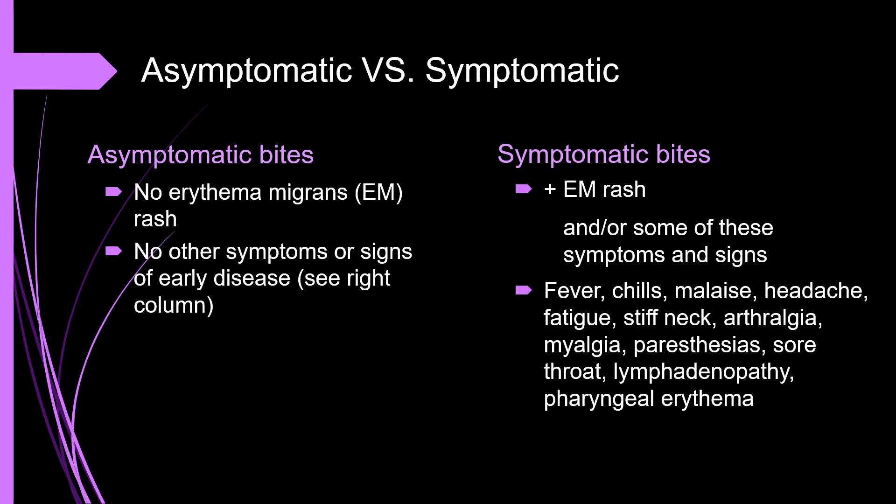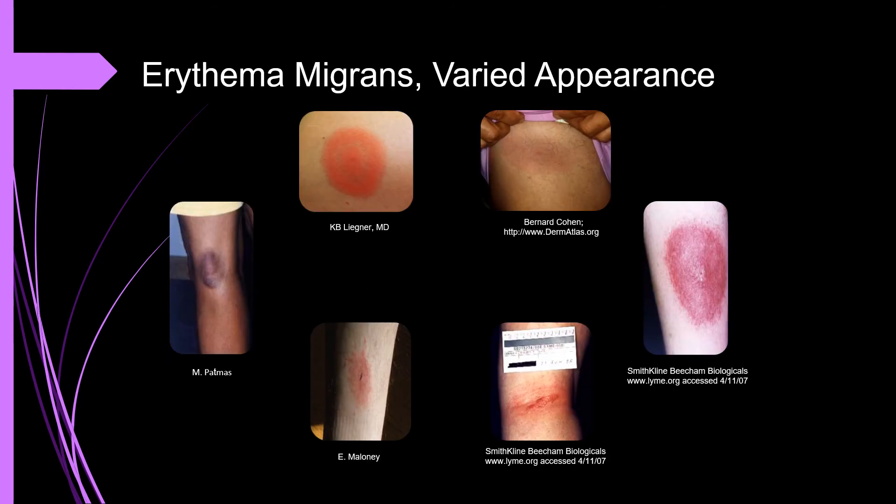Not all patients with early Lyme disease develop an erythema migrans rash. However, other symptoms and signs listed here are tip-offs to the diagnosis. The appearance of erythema migrans rashes, as shown here, is highly variable. The range of potential colors is wide — anything from a faint salmon to a deep scarlet — and its location on the body may distort an erythema migrans shape. The classic bullseye lesion has central clearing, but this appearance is relatively uncommon. Studies suggest that less than 20% of all EM rashes are bullseyes. In darkly complected patients, EMs may masquerade as a bruise. EM rashes on the lower leg may have small vesicles at the center of the rash.